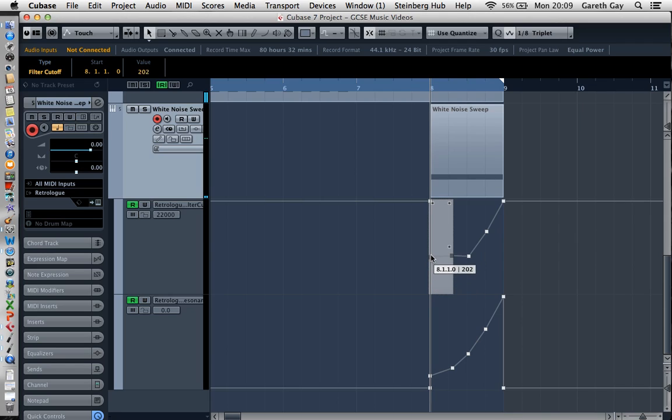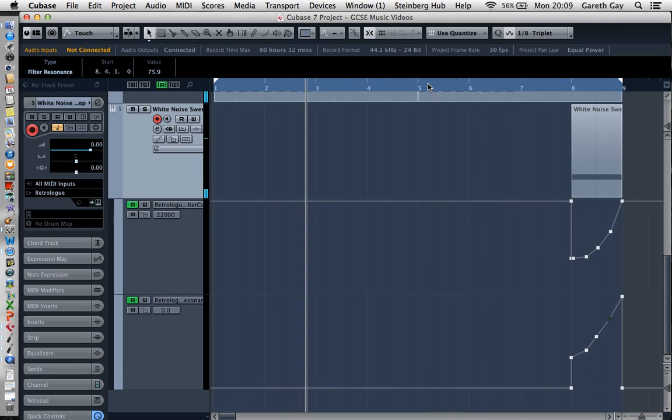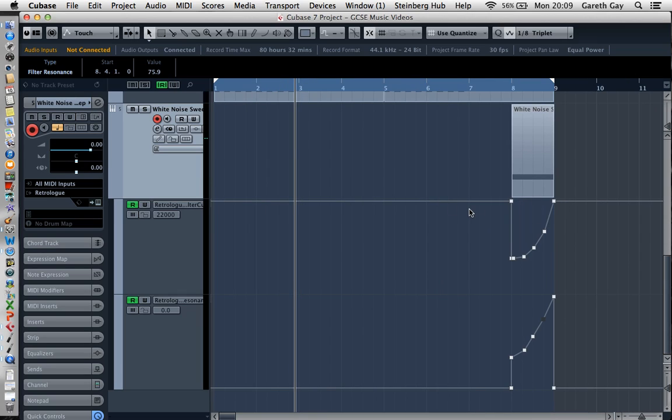If I wanted to move that, for instance, so that it wasn't starting so low, and maybe move this all up a little bit. So that's one way that I could experiment with that.